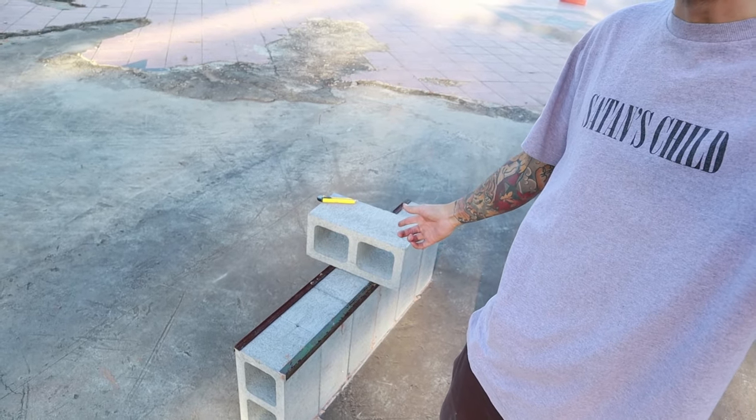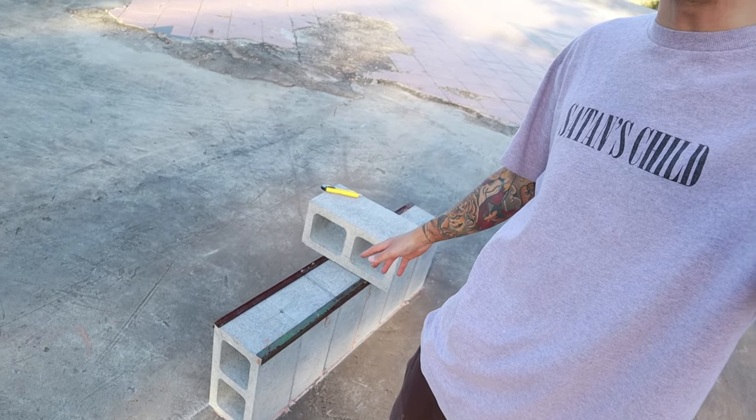Guys, so we just got the ledge all sorted, as you can see. Got the cinder block on top, holding it all down so it dries with the liquid nails. Still got a bit of time left before the sun goes down. We've got about an hour and a half, so I might get a jump on this concrete work.